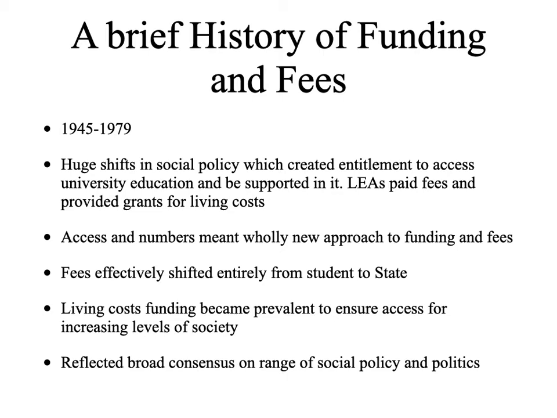And this all reflected in the 30 odd years that followed after the war the broad consensus on a range of social policy and politics that the country should be opening up, that access and opportunities should be made available to people which had only been reserved for the very few up to then. And as we saw, we did see in this period some gradual increase in the numbers of people attending university, from perhaps 5% in 1950 through to around 11% in 1980 and 19% in 1990.